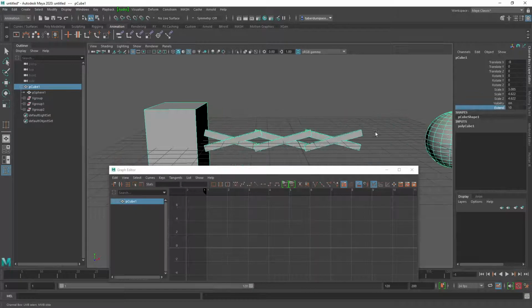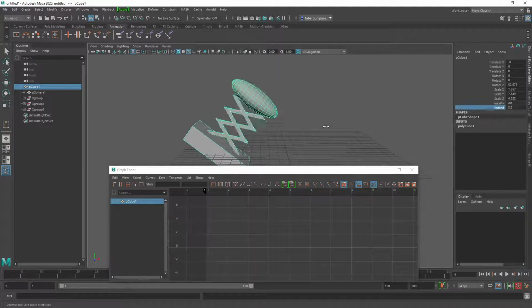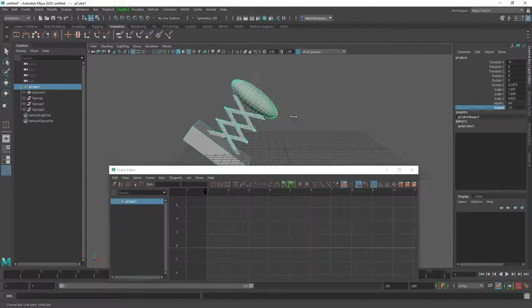And properly parented. So I won't bother going through it with the sphere, but now if I moved and squished and rotated and whatever, this would still work. The scissor part at least still works flawlessly, and I could fix the sphere to do the same thing. So I would have had to parent it first just because the relative positions are different, but you can fix your errors when something like that happens.